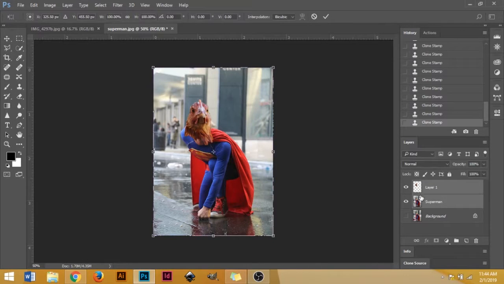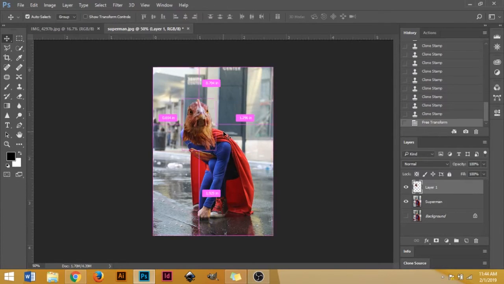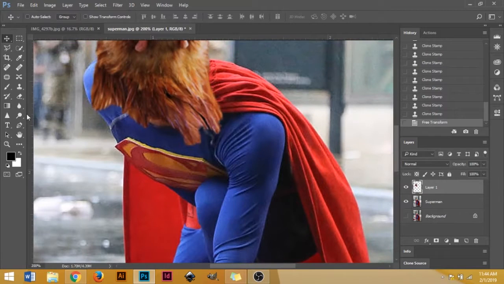Before you do so, I think it's always a good idea to make sure that everything's the way you want it. Maybe take a step back. Sometimes it helps to zoom in and out to look at things. And by doing that, I kind of found out that I think I want this chicken head to be a little bit bigger. And then I need to work on the feathers a little bit and erase some to make some texture.